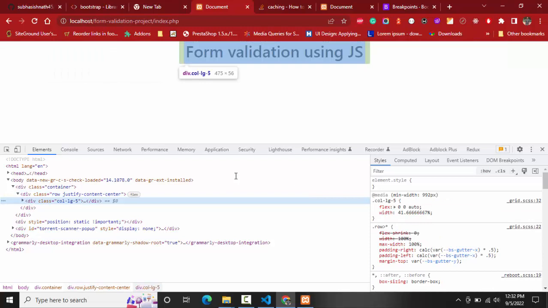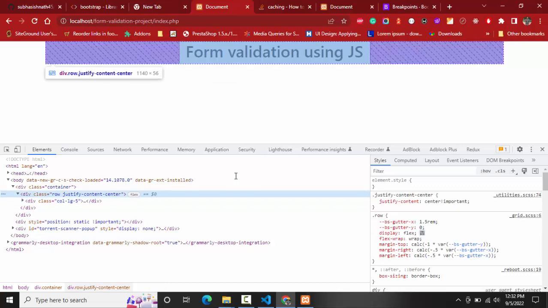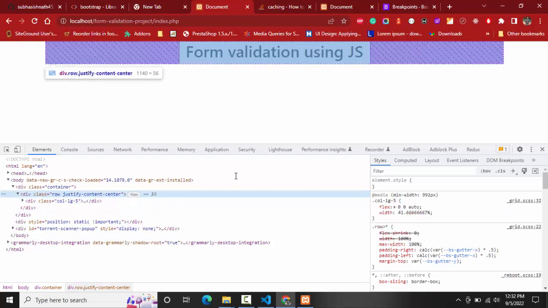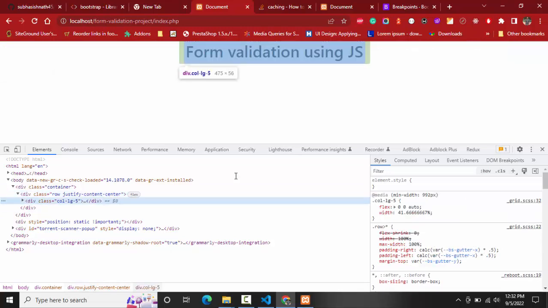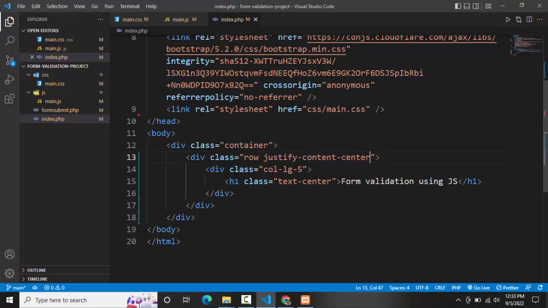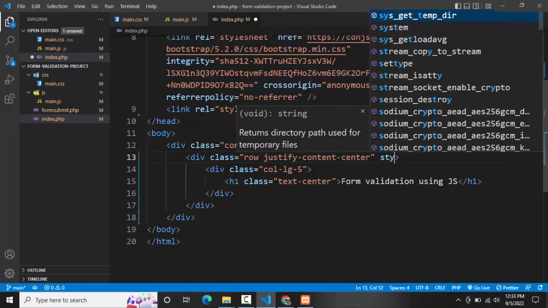So it will align the flex child from right to left. Okay, now you also need a certain height, and then we can also align our flex child vertically. For that, first of all, we can specify a height manually using the style attribute.